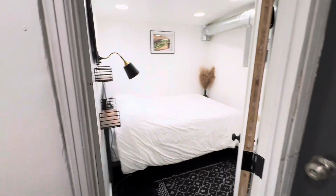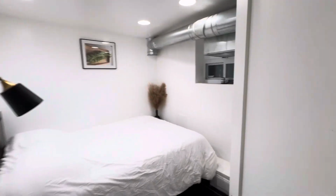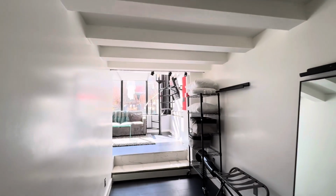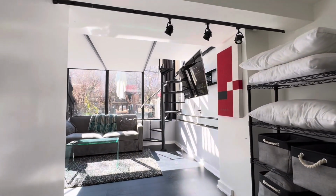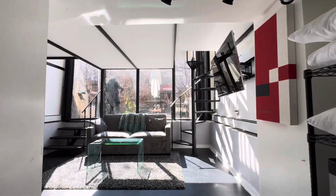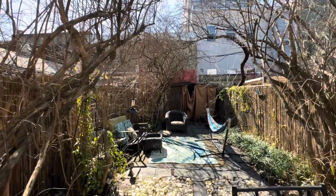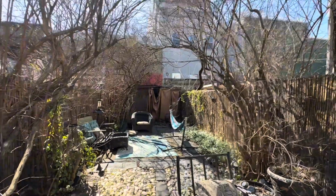It would only fit 1 bed, and there was a really small basement window. In terms of overall space though, the apartment sort of compensated for that with this whole second living room with a spiral staircase. The landlord said we could pick to have this unit come furnished or unfurnished, so we could pick and choose what pieces of furniture or which TVs we wanted to keep. This is what the private garden looked like.